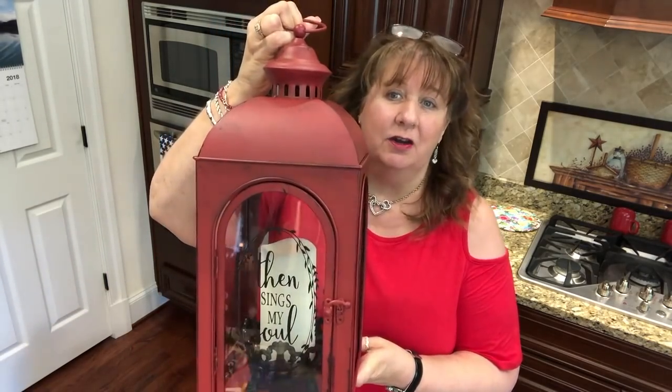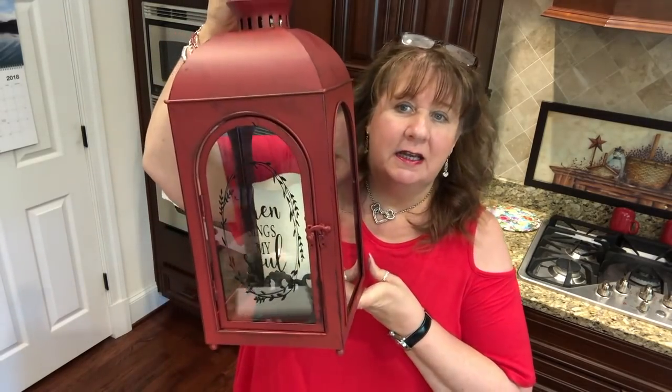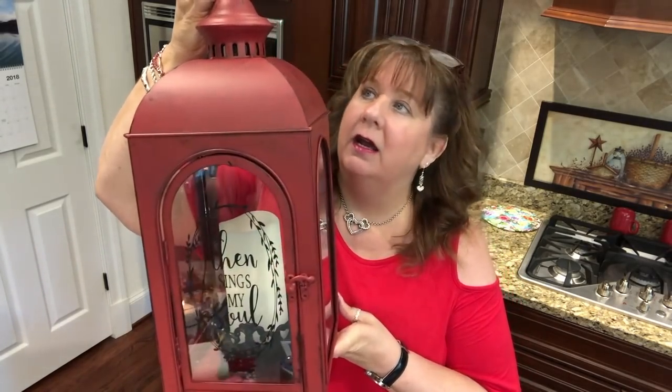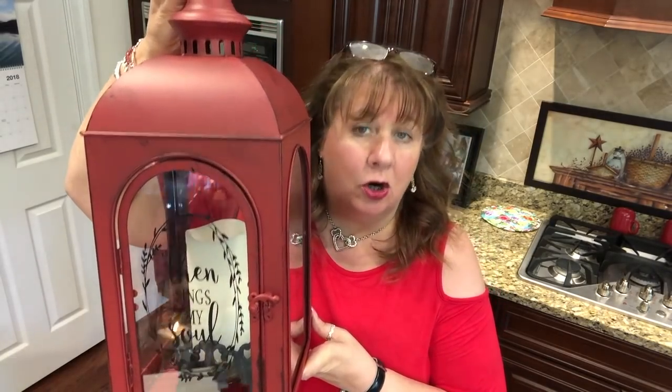What I'm up to today, you can see there's a little something missing off of the counter behind me. It would be this now infamous red lantern from Kirkland's. Oh my goodness, it is a beautiful lantern. I kid you not, but do not try to order this from Kirkland's online.